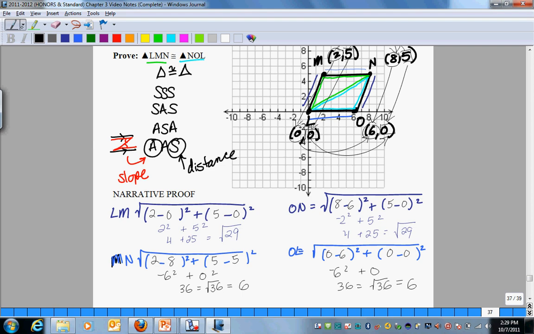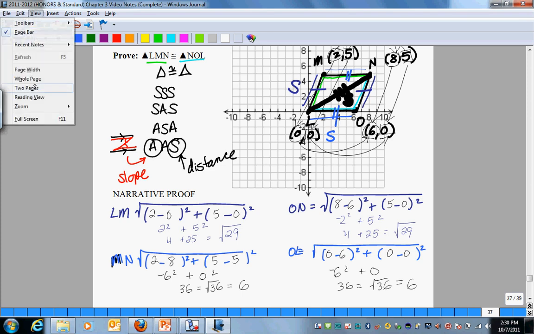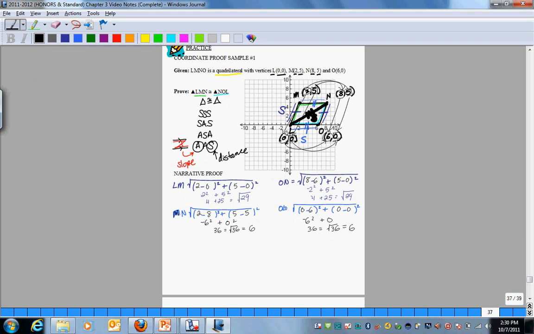So what does this tell us? This tells us that we have a pair of congruent sides, so hatch mark, put an S. And we have a second pair of congruent sides, hatch mark, put an S. And then this middle, trace it real big, that's a freebie. We don't even have to find that distance because it's shared. That's a third pair of sides because that's reflexive. So I can do side, side, side here.